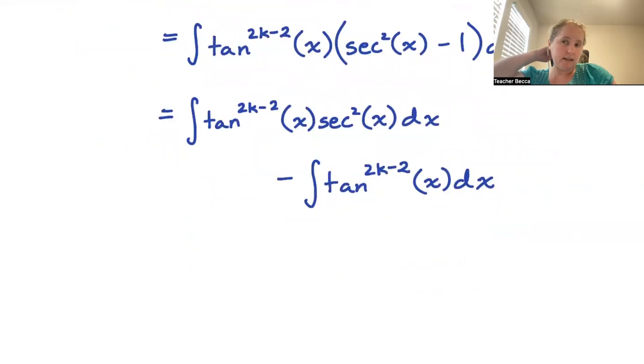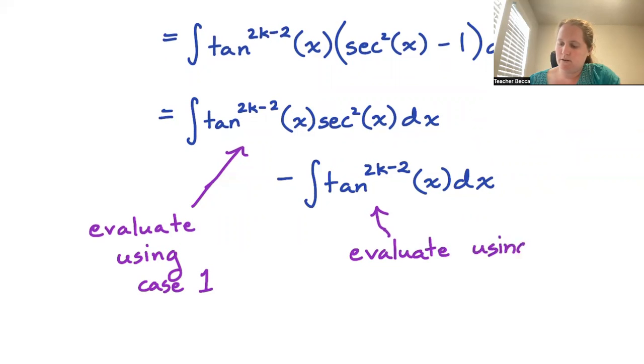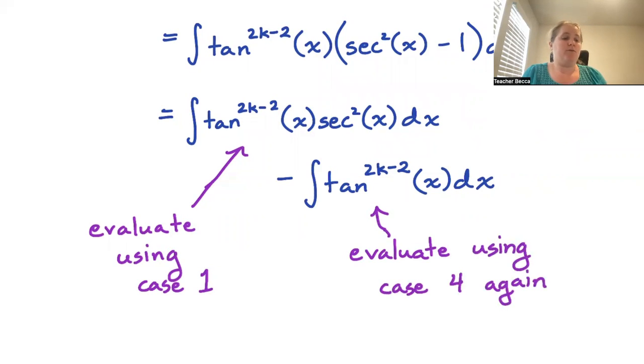This first integral falls nicely into our case 1. So this first integral we can evaluate using case 1. The second integral we can evaluate by reapplying case 4 with this reduced power. So we are going to evaluate using case 4 again. The annoying thing with case 3 and case 4 is you wind up having to keep doing more and more and more integrals as you slowly reduce the powers. But this is a technique we can use. It is possible to evaluate no matter how high that power on tangent is. You may just have to run the same tricks over and over and over again.